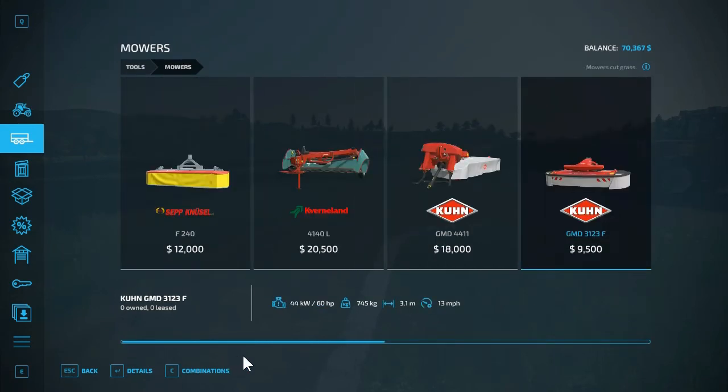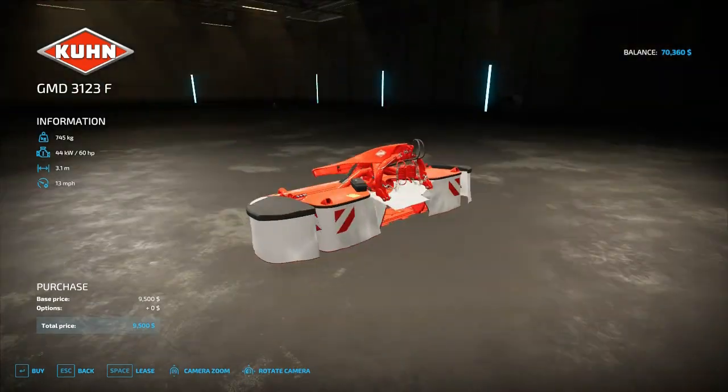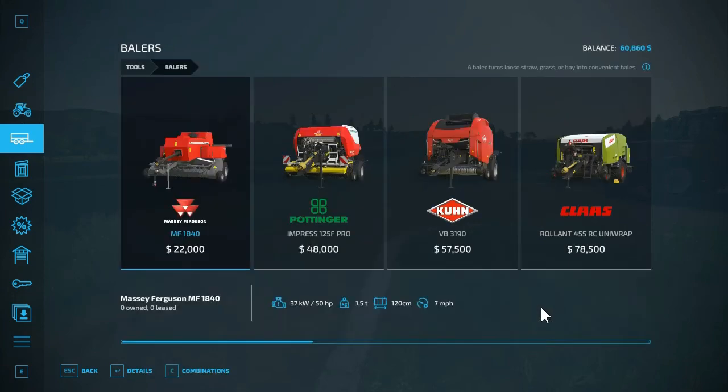Okay, so I was just looking into mowers because I wanted to see if I could get a mower for the front and then the baler on the back to try to build some extra income by just mowing around the yard. The Sepp Knussel is 12,000 and you get 2.4 meters of working width. But the Kuhn only has 9,500. So that doesn't really make any sense to me. But I guess we'll go with the Kuhn. Yeah, we'll buy this. That way we can make a little more income from this purchase.